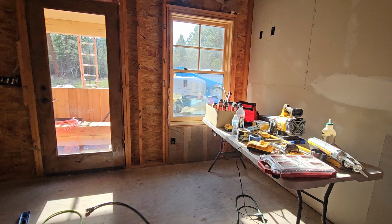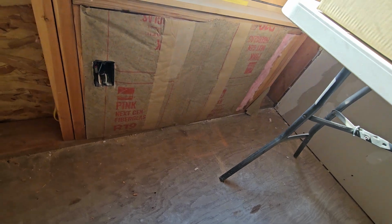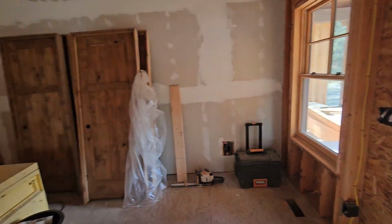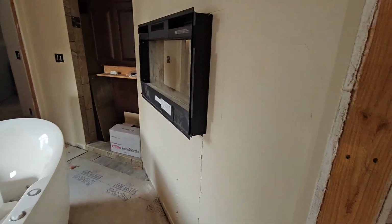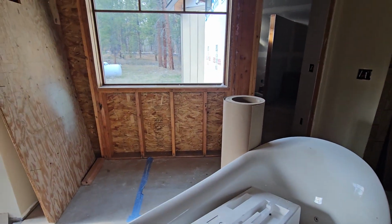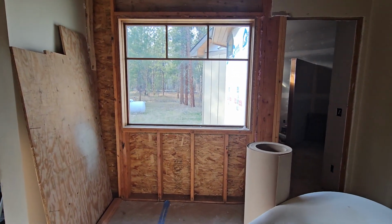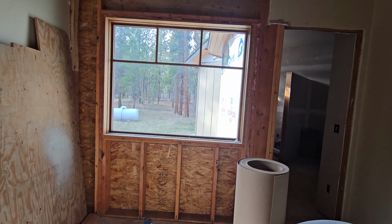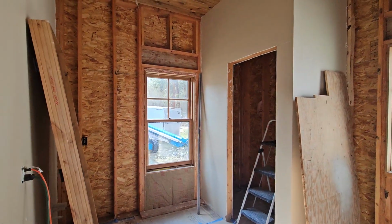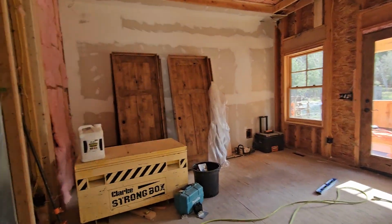So we will now have, you can see that's R19 coming out of there. So these walls will have foam insulation all the way around, up in the ceiling. We got the little fireplace in the wall over here. We're going to trim that out, really cool. We had to pull the bathtub out so that we could tear all the insulation off that wall as well, so that we can make sure that we get the right stuff added in and that we didn't have any mold hiding behind any of our sheetrock and insulation, due to the way that all these roof lines were run and the fact that it wasn't dried in after a year and a half still, when I terminated him.